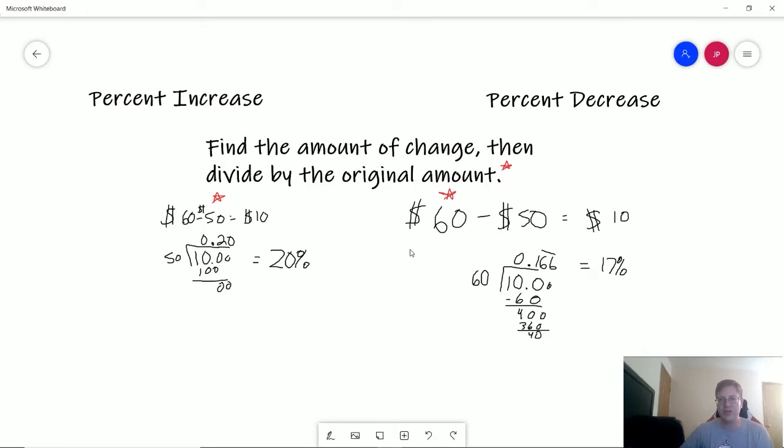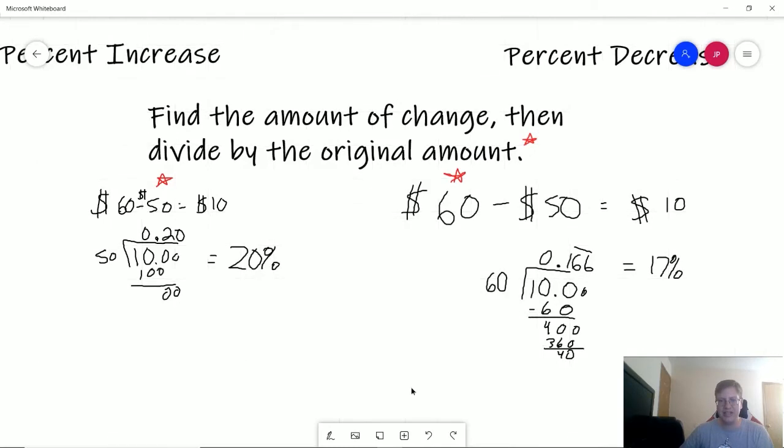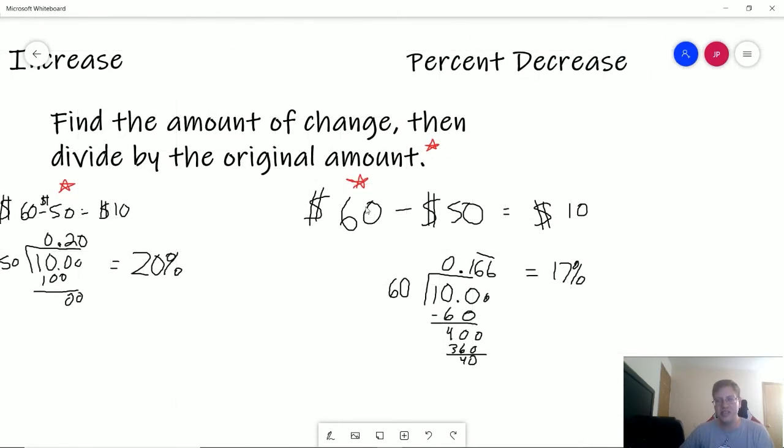So I'm going to start with this one on the right hand side, which is going to represent something that was $60 and it's on sale now for $50. And we want to figure out what the percentage decrease is for that item. So our amount of change would be $10, and then we would divide that $10 by our starting amount of $60. And that would give us an amount that we would then round up. So anytime we're working with percentage change, we want to round our answer. So 16.6%, we would round up to the next highest value, and that would give us a change of 17%.